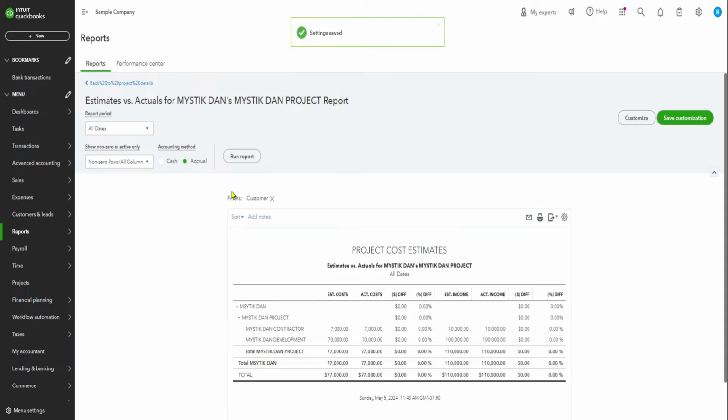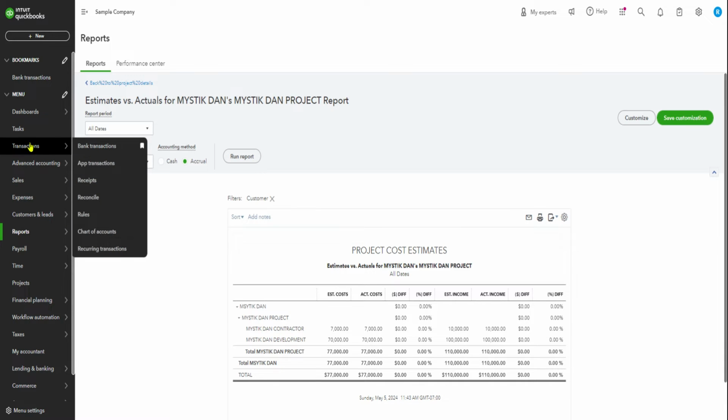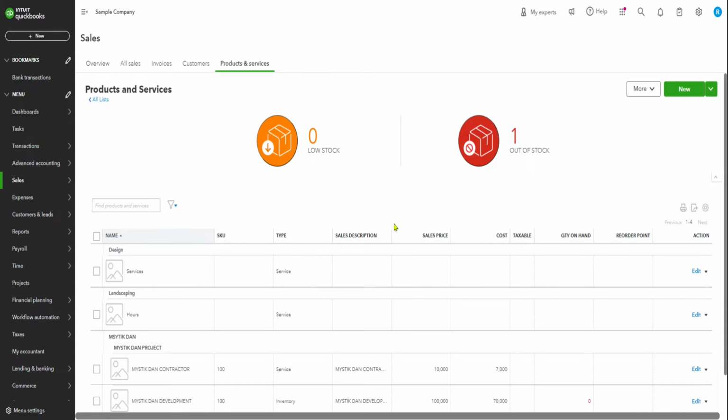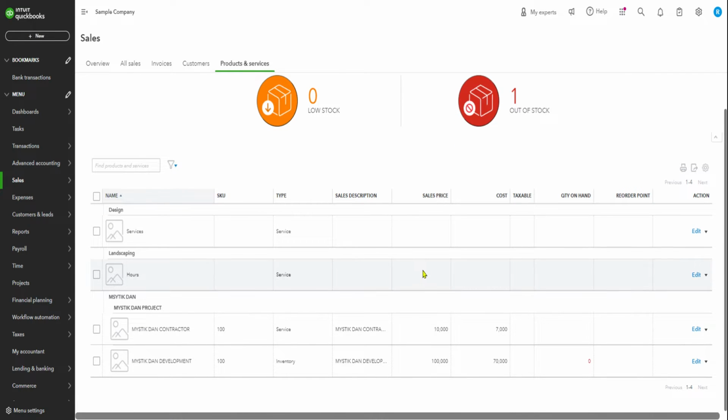Okay, and the next thing you want to do is you need to create products and services. So product services, you basically just go from sales and then product and services. So now the question is, what are you trying to do?